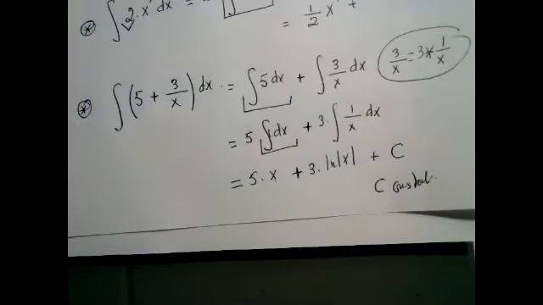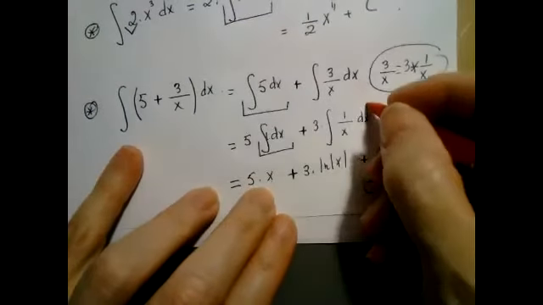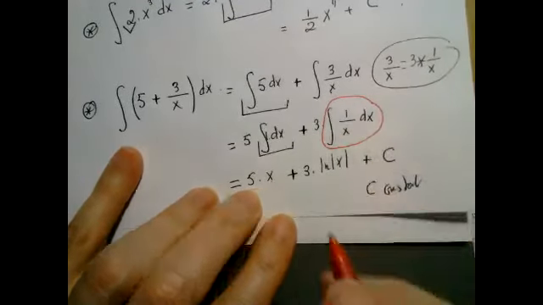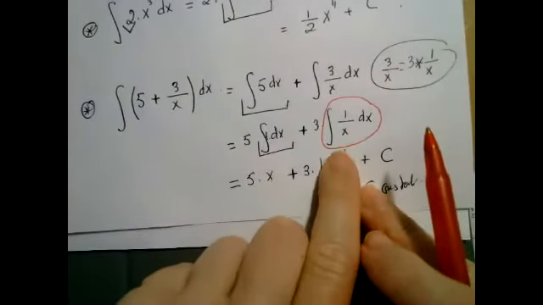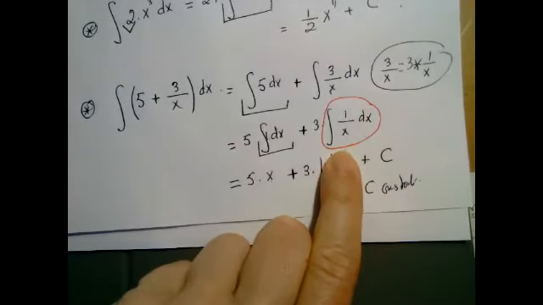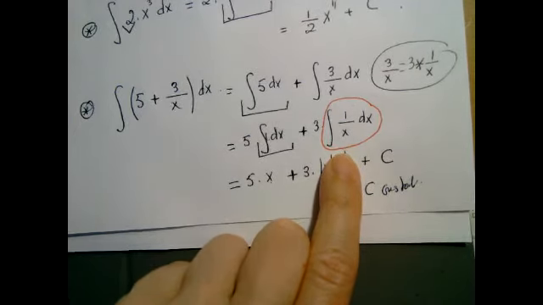How did you get that ln of the absolute value of x? Here? Right there? Yes. That's the antiderivative of 1 over x. If I forget about the absolute value for a second, all right? What's the function whose derivative is 1 over x? You hear me? What did you say? I'm sorry, I couldn't hear you. Okay. What is the function whose derivative is 1 over x?